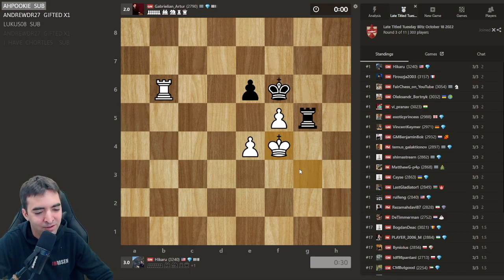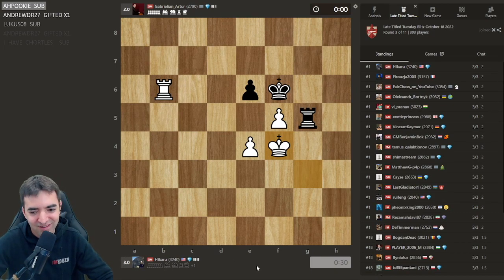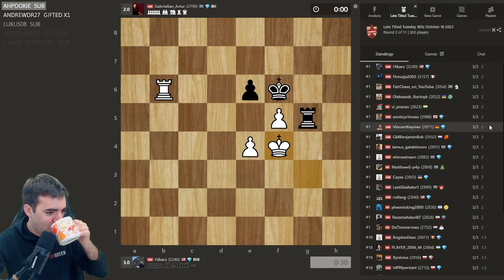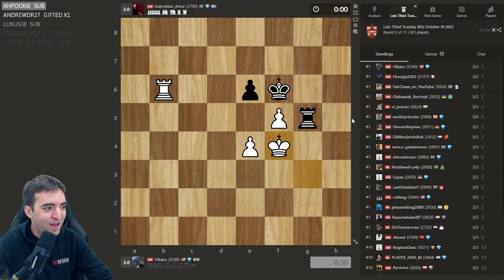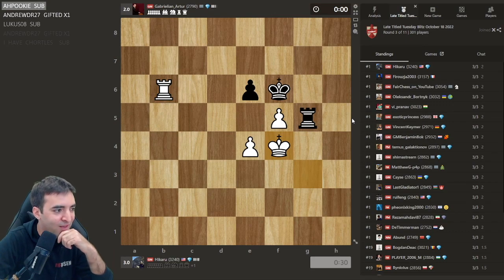Just crush Hikaru. The first step to crushing Hikaru is playing Hikaru, which is very hard to do because he has more points than me. So I'll probably have to keep winning and then get lucky later. Oh yeah, how many different Andrews are watching? At least a couple in chat.